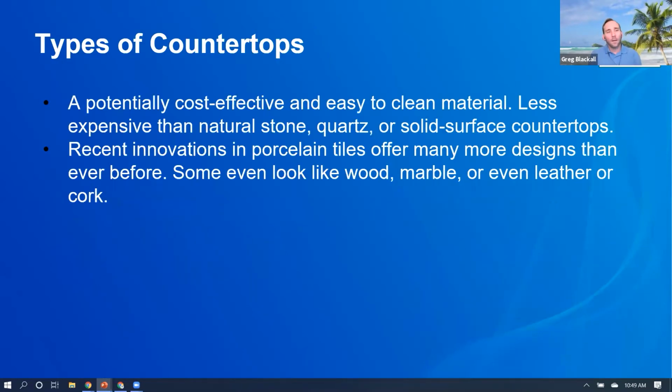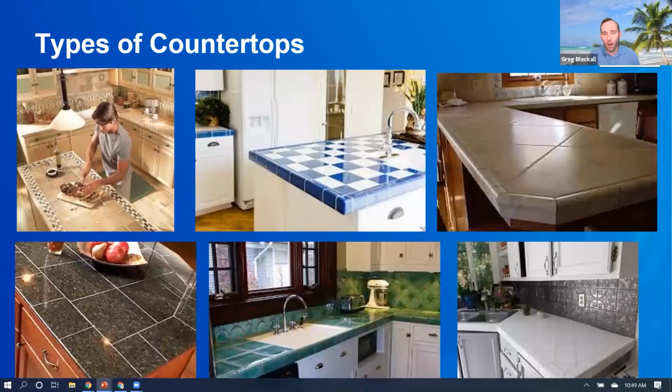Okay. It is a potentially cost-effective and easy to clean material. It's less expensive than natural stone, quartz, or solid surface. With recent innovations in the porcelain tile specifically, you're given the option of a lot more designs than you ever had before. Some of these tiles can be made to look like marble or wood or even leather or cork. So there are some really cool tile options out there.